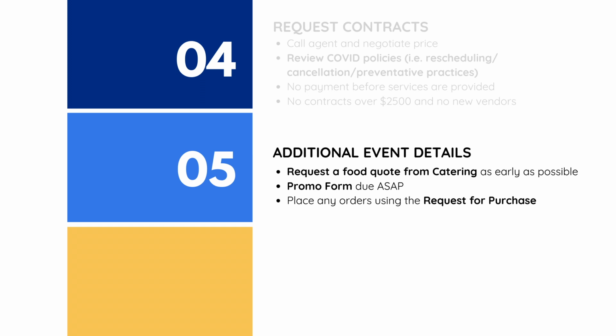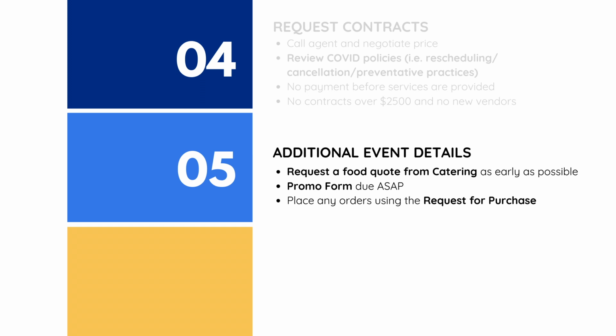Once you've determined that budget and your food order, you are going to ask for a quote from catering. You can email them directly at catering@worcester.edu. This email request should include the items as well as your anticipated budget, and make sure to CC your program coordinator.